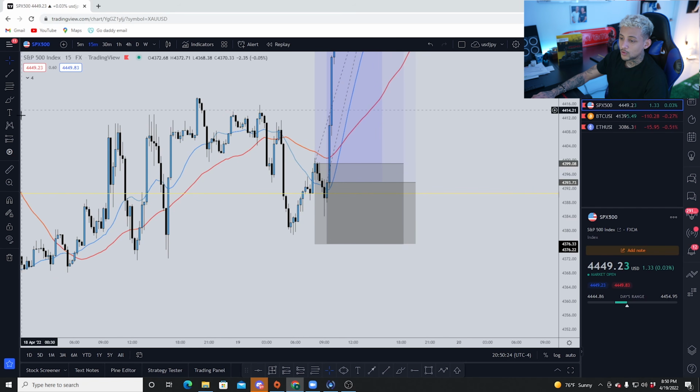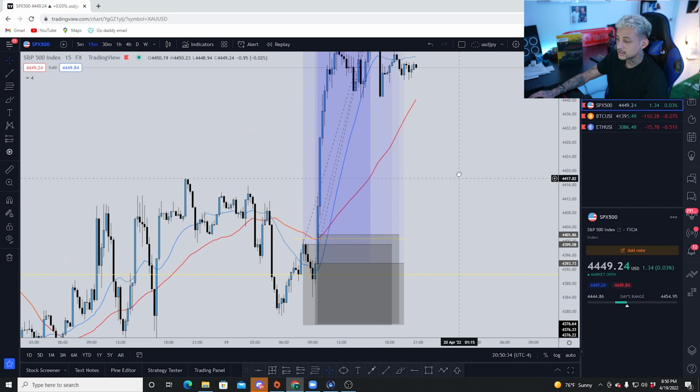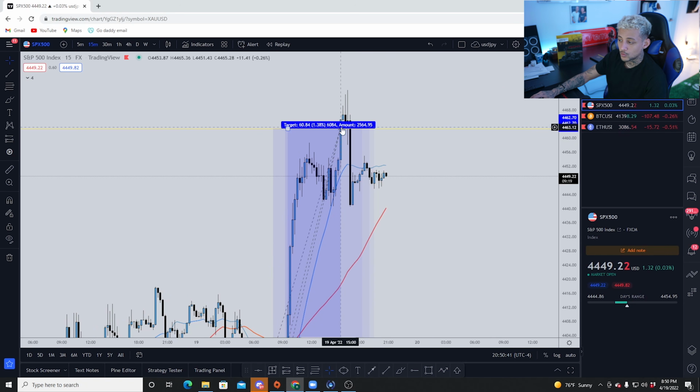And then I took one last position once price broke above these highs here, with my entry point somewhere along this area and a stop loss in the same exact area. The take profit was exactly the same, for about 2.5 times my risk. And then price pretty much just went straight to my take profit. I actually didn't close when price hit my take profit because I was looking for price to continue to break, just because of this momentum.